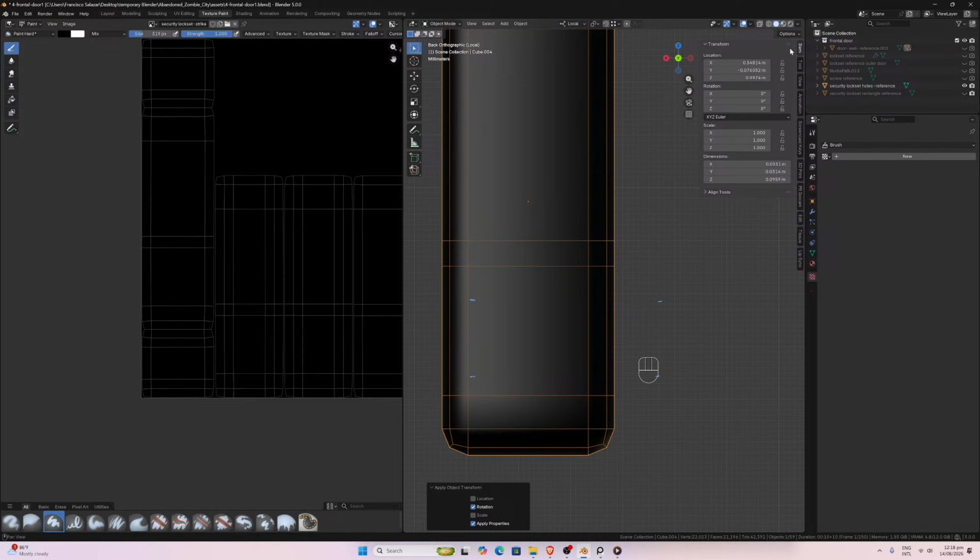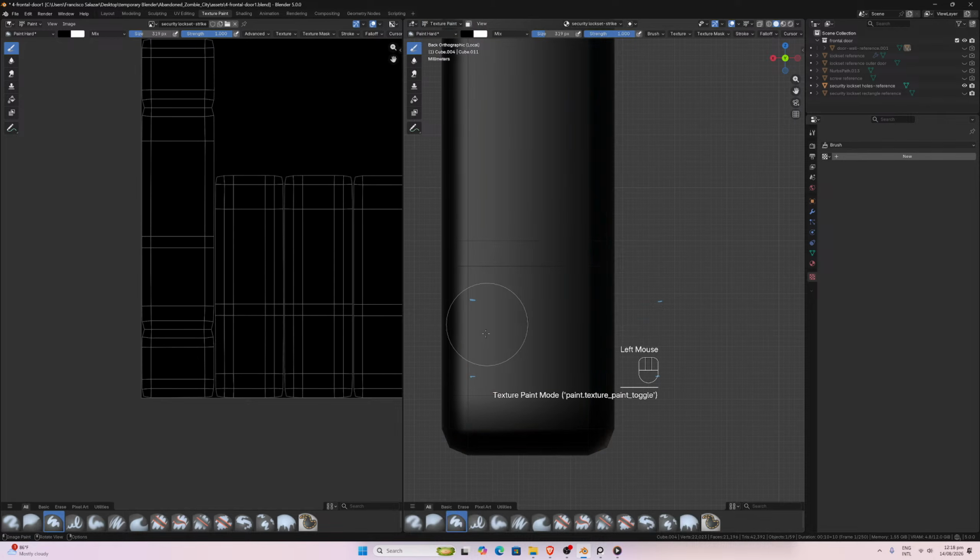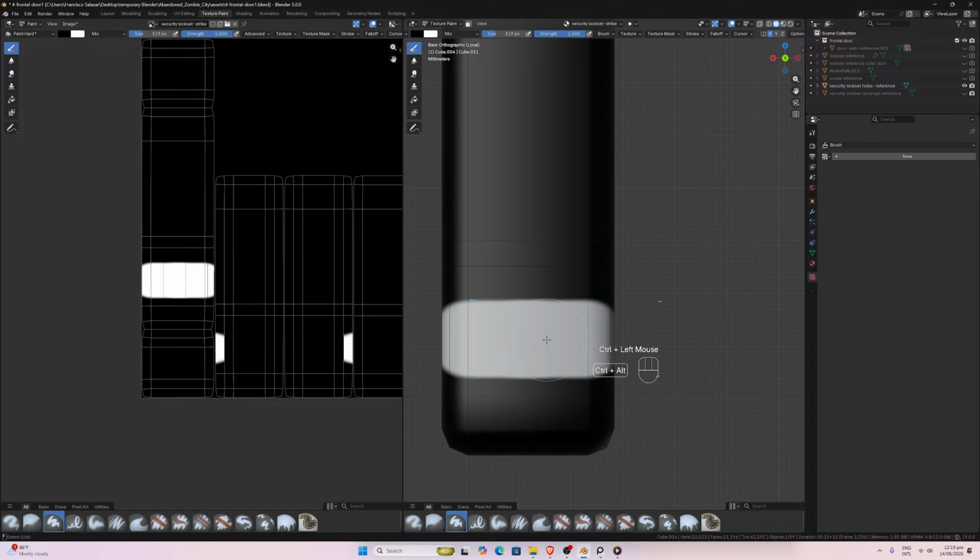Let's use symmetry. Let's go to texture paint, let's use symmetry X. We're going to draw that.